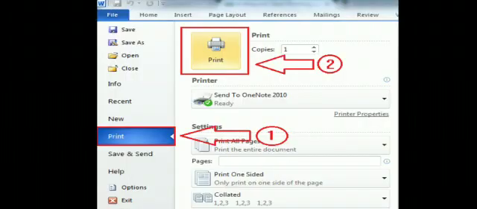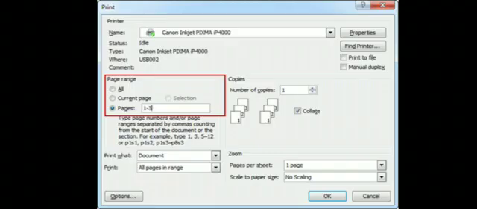So the next type is printing. Go to the option in the window, File, Print. It will display a preview page. In the preview page you have to select how many pages you want to print. They are marked as 1 to 3 pages. So select the pages and press the OK button so that it will print 3 pages.